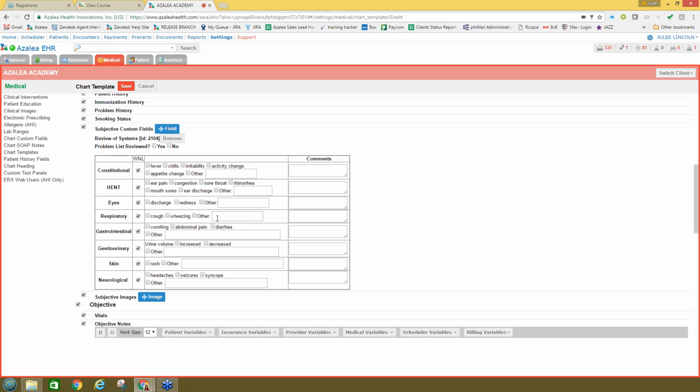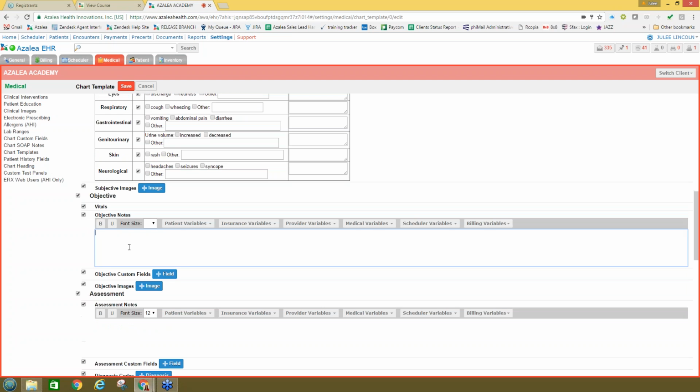But for this instance, since we're doing a sore throat, you might want to have a review of systems that's specific to what you check for people with sore throats. And then you might want to have a positive remark on one of these, since for sore throat there's redness always.